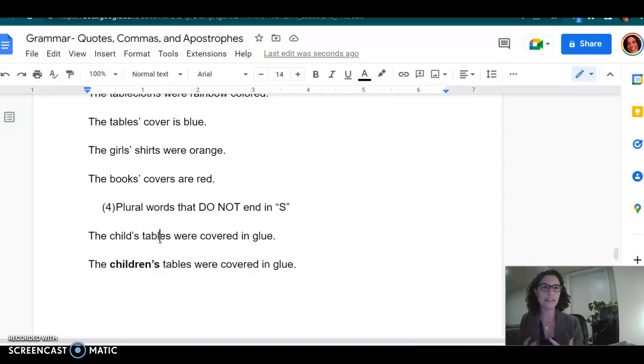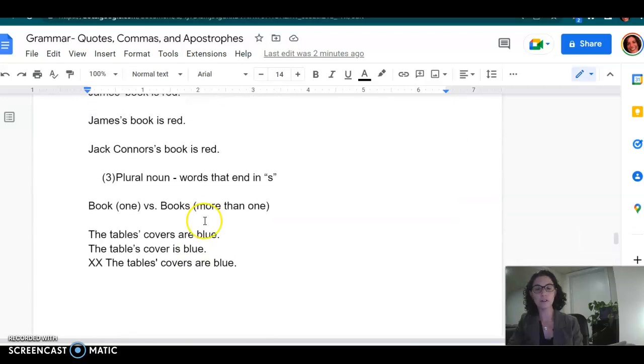But I think the big takeaway for understanding when to use the apostrophe is to look at the word that you're trying to show possession for and ask yourself, is that word a singular noun? Is it one person, one thing, like my example of Hallie's book? And if it's a singular noun, is it one that ends in S or doesn't end in S? It's actually easy to remember because we just add the apostrophe S. If we're talking about plural nouns, meaning more than one of whatever that noun is, and we want to show possession, we want to see if the word changes.